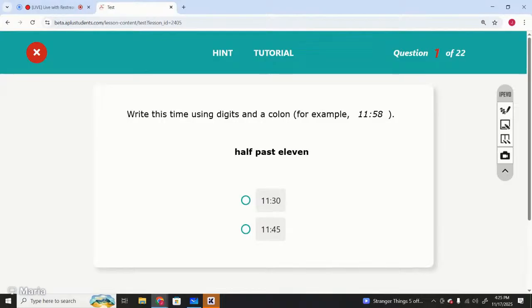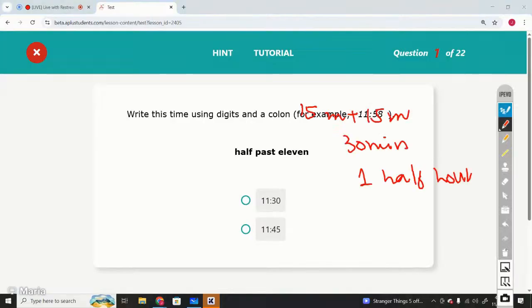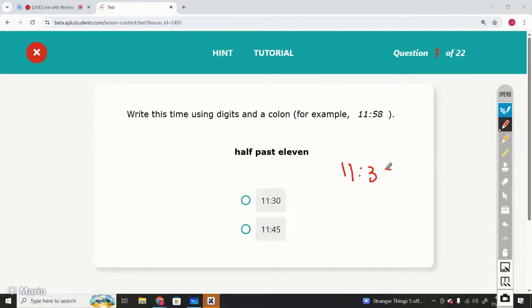Write the time using digits and a colon. Half past 11. That means half an hour gone past 11, that means 11 hours and 30 minutes.